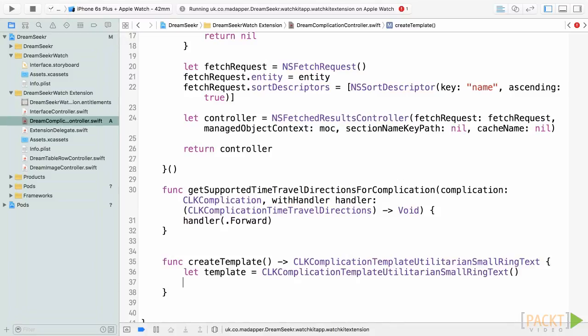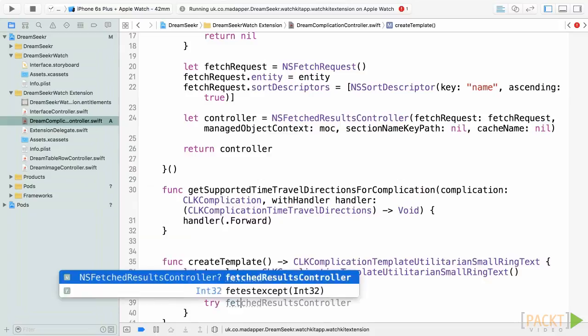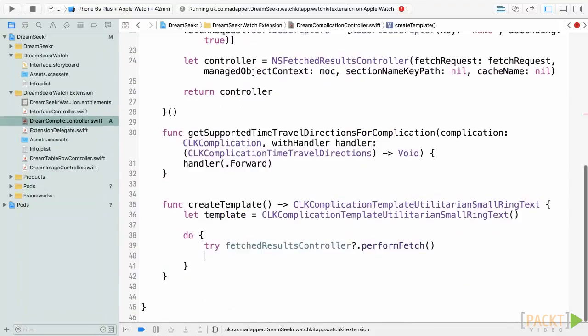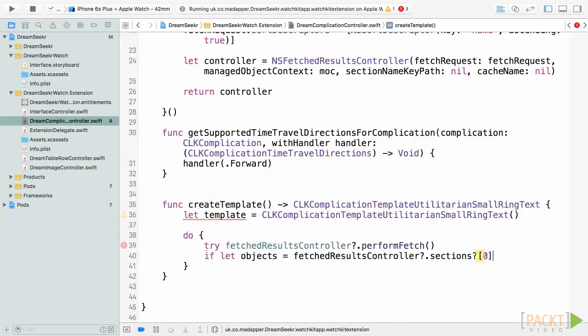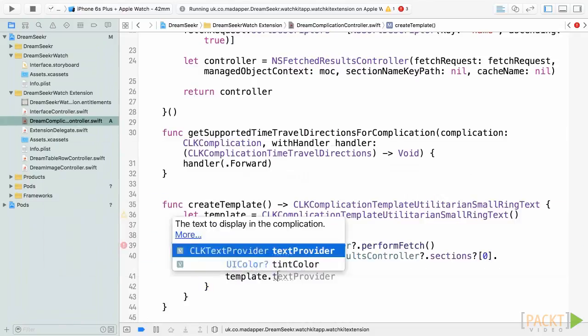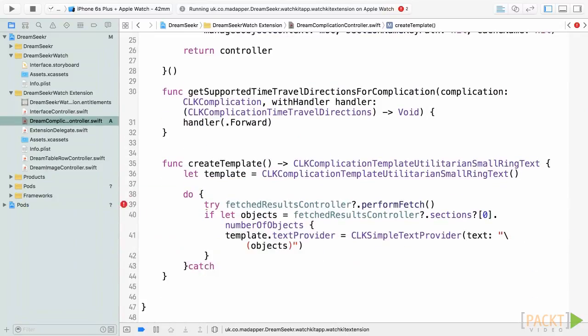But as you're going through, you'll want to create a number of different templates, using many of the different template types. So let's create a new do-catch statement, and have the fetch results controller perform a fetch. And then if let objects equals fetchResultsController.sections, section 0, .numberOfObjects, then we'll put template.textProvider equals CLKSimpleTextProvider, and pass in the number of objects into this text. Then we'll create an empty catch and we'll return the template.